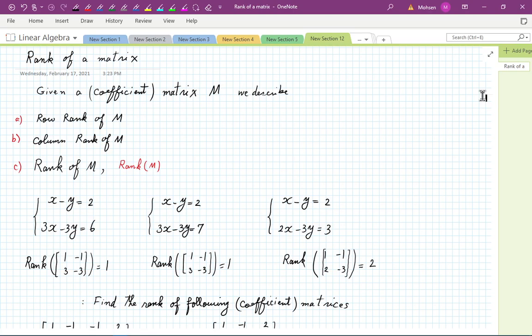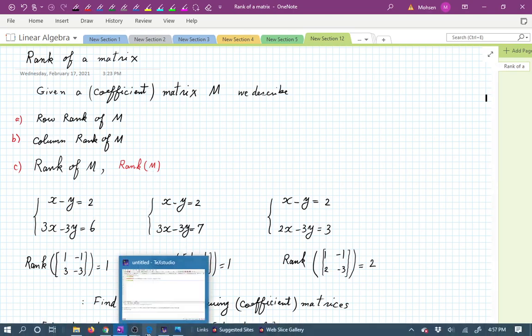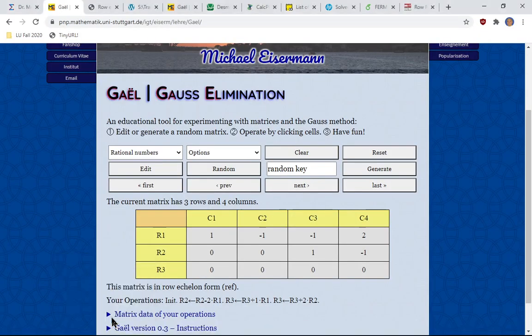And then comes a magical theorem in linear algebra, one of the first non-trivial, rather mesmerizing theorems in linear algebra, that these 2 ranks are the same. The common value is just referred to as the rank of M, or written in function notation, rank followed by the name of your matrix. Let me just give you a brief view of what this column rank is going to be. We don't want to spend that much time on it. It's just the same thing we were doing with the rows, we can do with the columns.